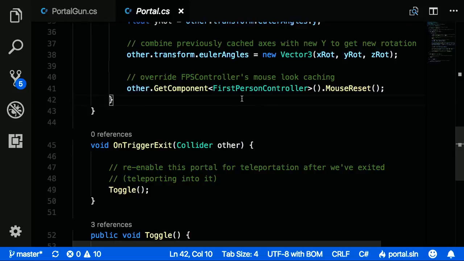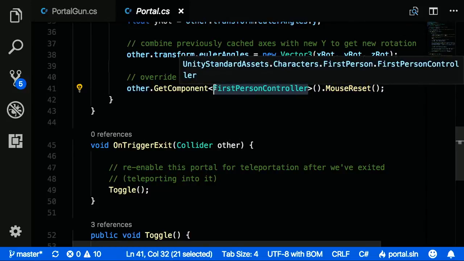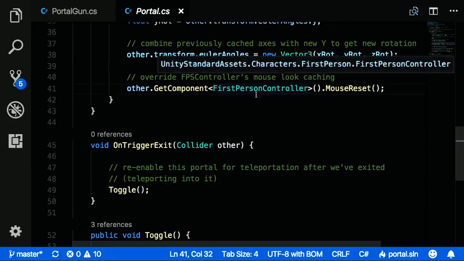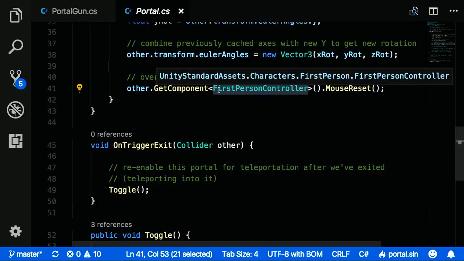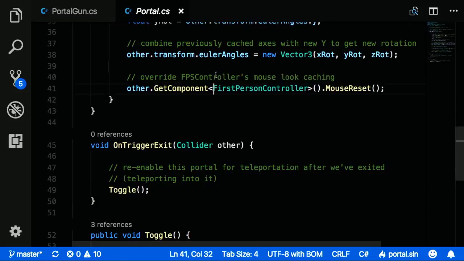And so that's just a limitation of the first-person controller, but you can fix that by calling mouse reset, which is a function that essentially just calls init again. Init is part of the FPS controller's mouse look object. I won't go too much into detail about it just because it's a little bit arcane, and the source code's in there if you want to take a look and dabble with it. But effectively it prevents it from caching its rotation information and just hard sets it, and then recalls the mouse look init function, which does the actual setting of the rotation on the camera and the player.